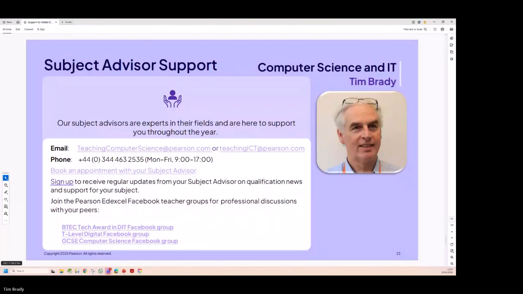Yeah, and I think that follows on with this next question, and I'll raise this one just because I think it's come up a couple of times. If a student cannot complete a mandatory software-based task such as MS Access, what alternative evidence would Pearson accept for that component? We will accept the best alternative evidence you have.